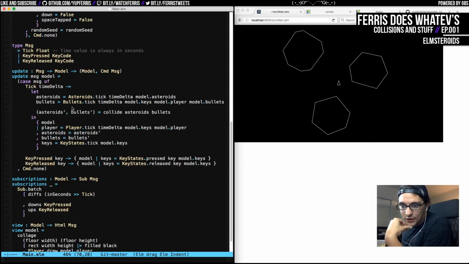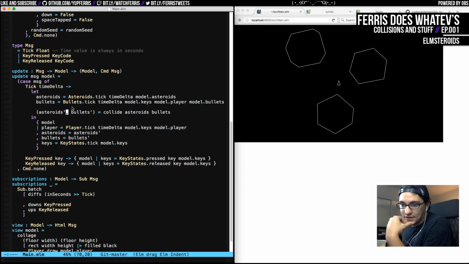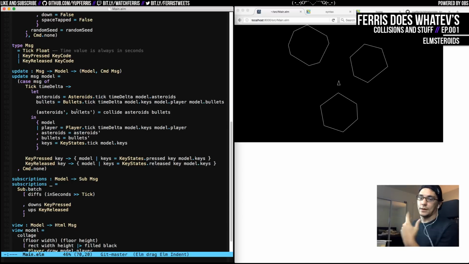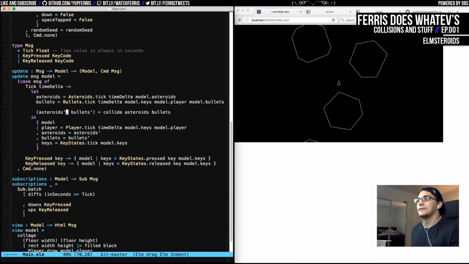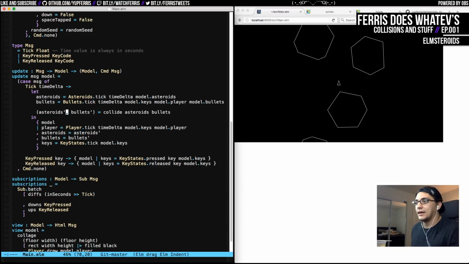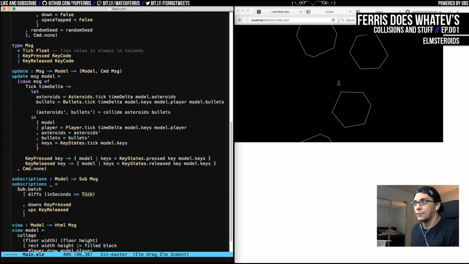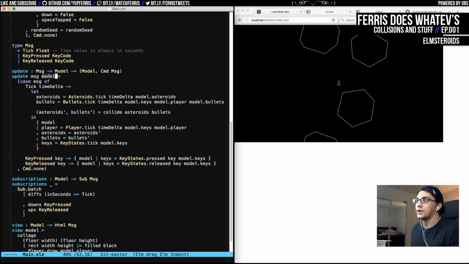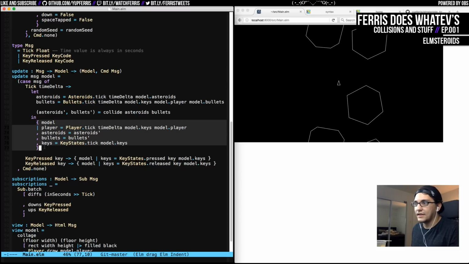Duro 2: So every frame, are you creating a brand new model instance rather than mutating your existing one? Yes, that's what I'm describing here. Every frame a tick message will be produced, and then that will get pumped through my update function, which will take the previous model and the message and then produce a new model. So in fact, this expression here is what's actually creating the new model.